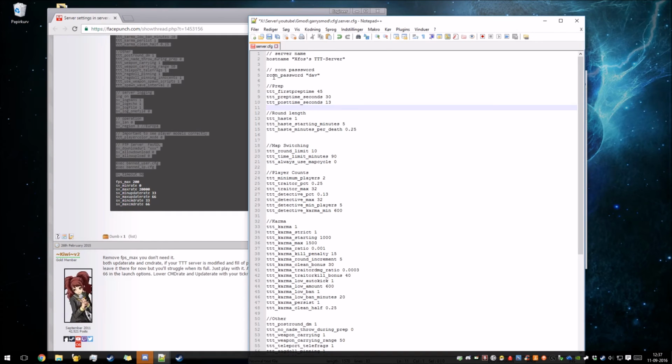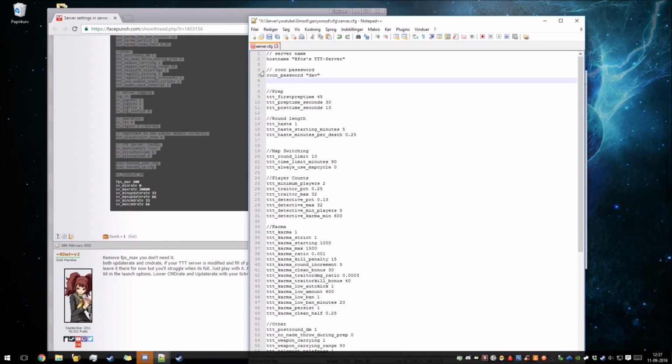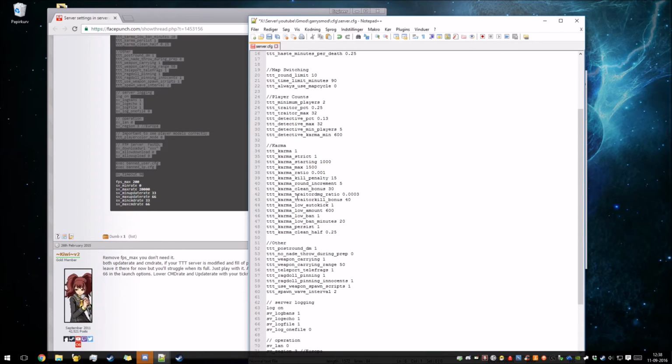This is the password that you can use to use RCON commands and not to join the server. If you want to have a private server, it's just sv_password, and you type your password in. And down here at the corpses, some people don't like the server to have persistent corpses, like I don't, so I'll change it to 0.